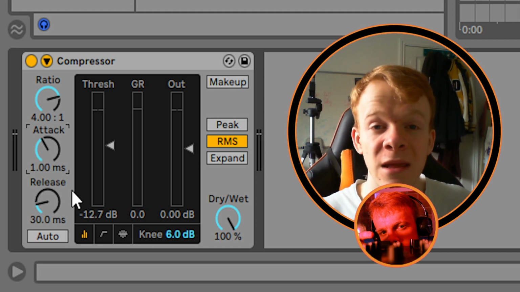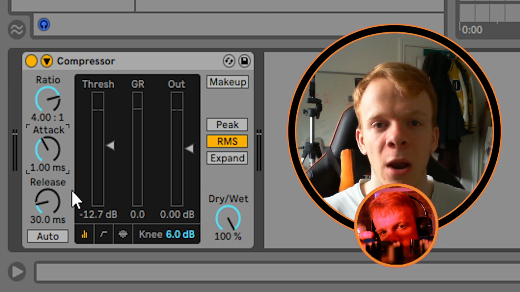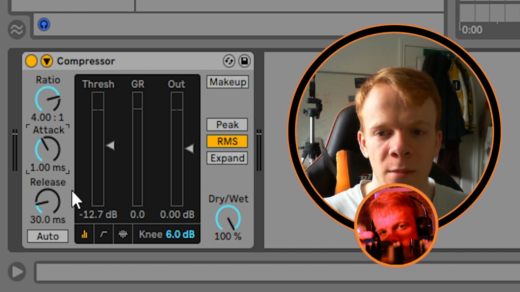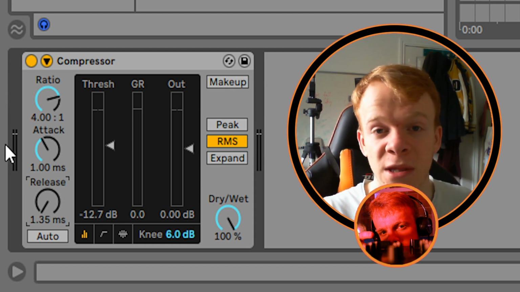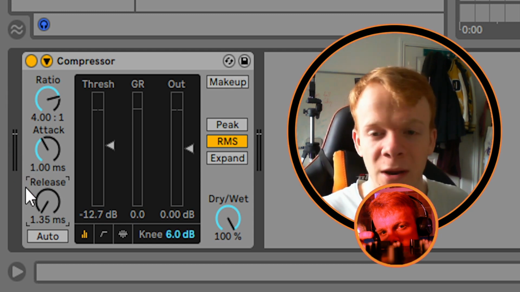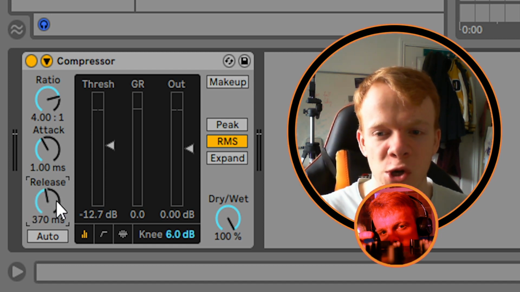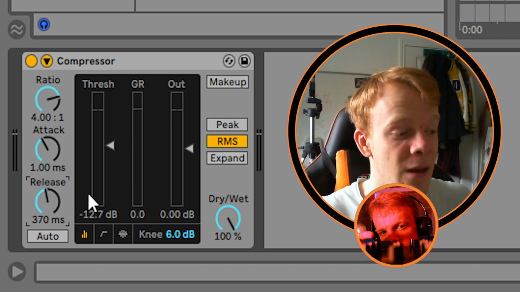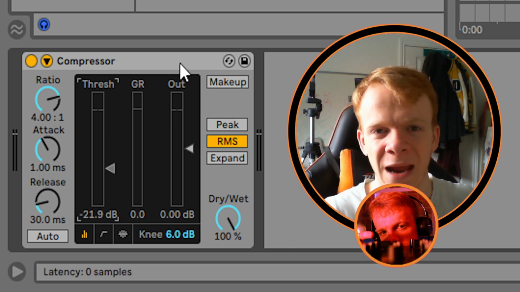In simple terms, release is the opposite of attack. Release means how long do you want the compressor to wait after it's dipped back below the threshold to stop compressing completely. So lower release time means the sound will come back up quicker. So if you want to release the sound really quickly in a side chain, great way to do it is to lower the release time. If you want it to act really slowly and slowly release that compression, up the release time again. Really is that simple.